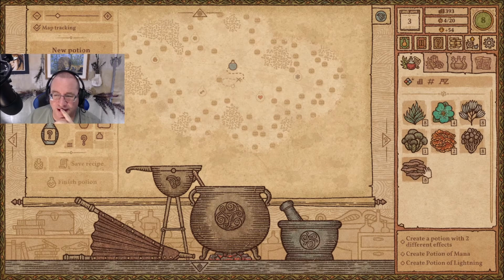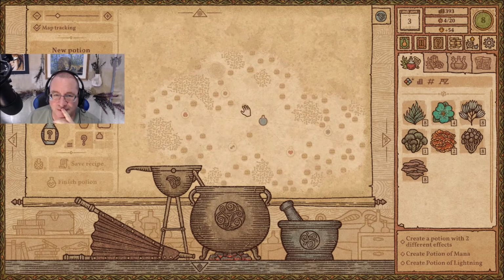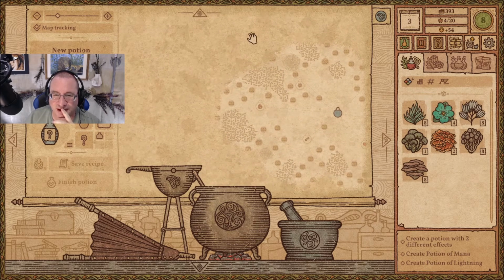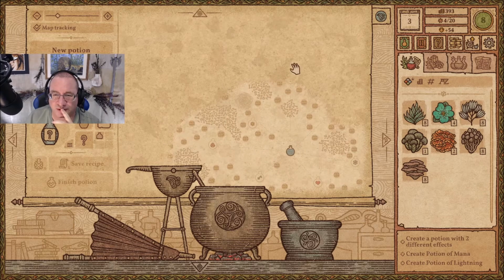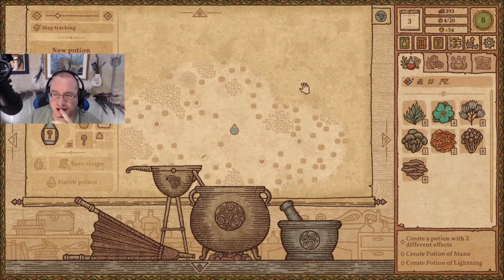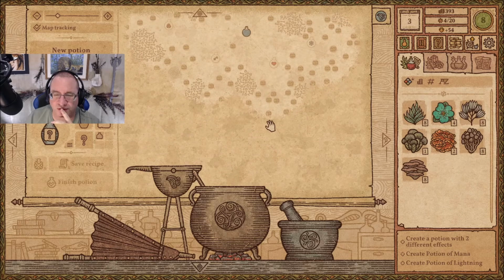Okay, what I could do, I could go exploring a little bit. I mean, we've got thunder up here. We've got explosion, like, up here or something. No, actually, thunder's up here. And then explosion's over here. We got mana up here. And I believe fast growth is down here. And this is stone skin.